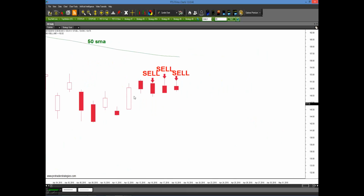Just the same way in the middle of winter, when the majority of the days are cold or rainy, once in a while you will get a sunny day. Does that mean it's summer all of a sudden? No. It just means that this is an aberration. It's kind of like a pullback in an overall downtrend. It's the same way with the stock market. You'll see up days, and does that give you the false pretense to jump in and go long? No, because they're still outlined red.